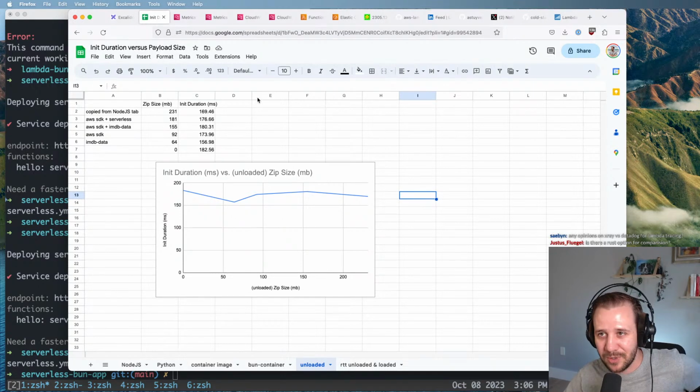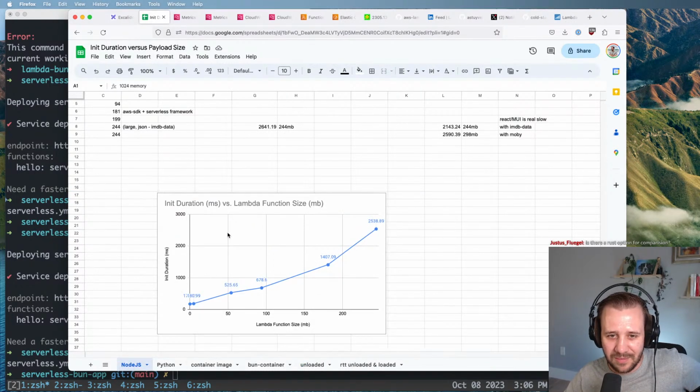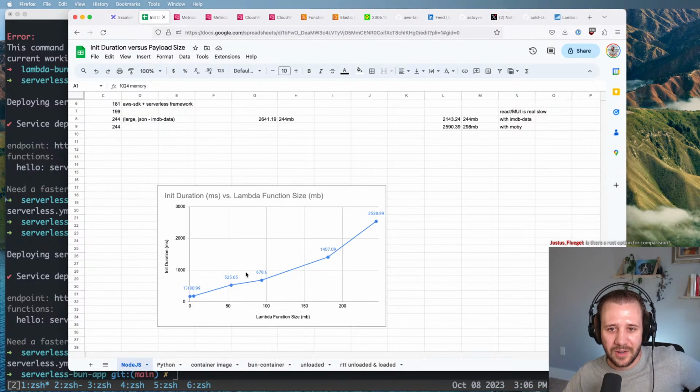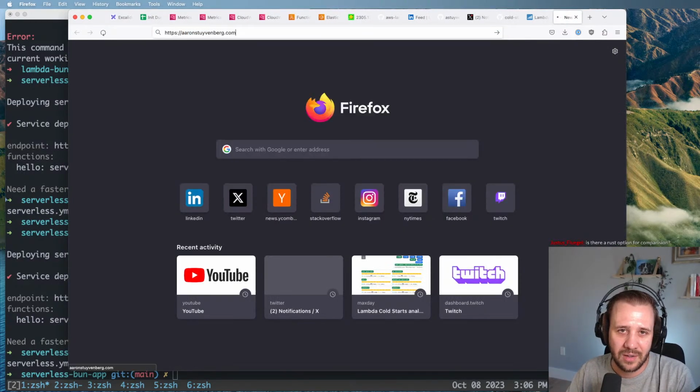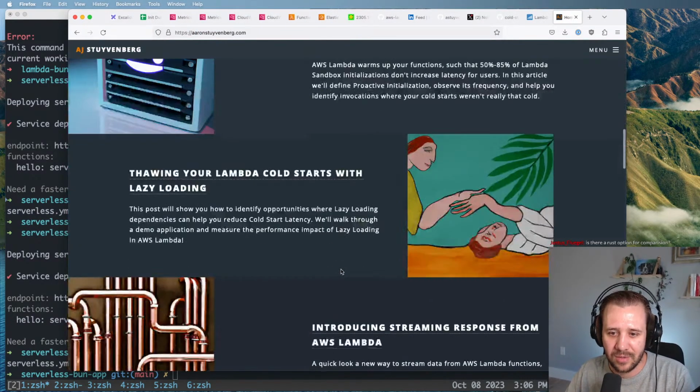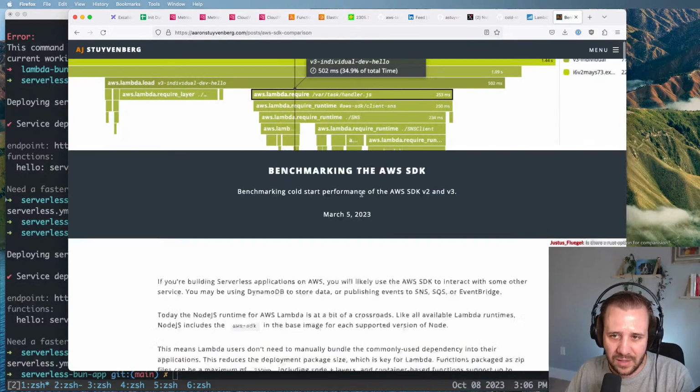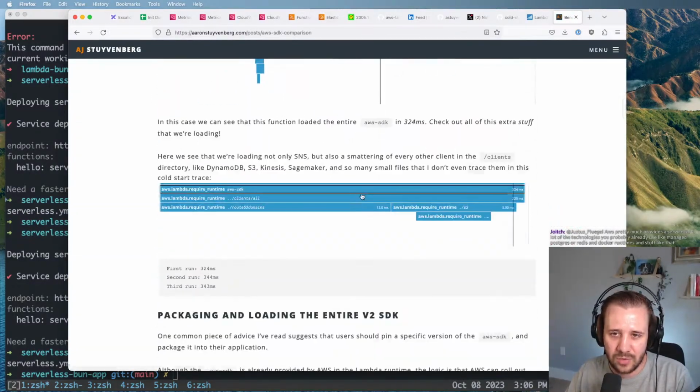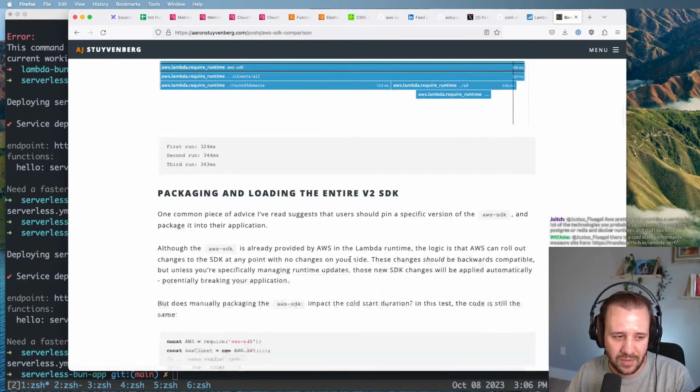I think one of the coolest things we do that they don't is called cold start tracing. If you're building Lambda functions on AWS, the number one contributor, like we've demonstrated empirically, for your cold start time is the modules you load. But if you don't want to do what I'm doing, which is spend a lot of time copying and loading each one, you can just drop in Datadog and get a flame graph, and I'll show you what it looks like. You can see a flame graph that shows you exactly how long each of your dependencies take to load.